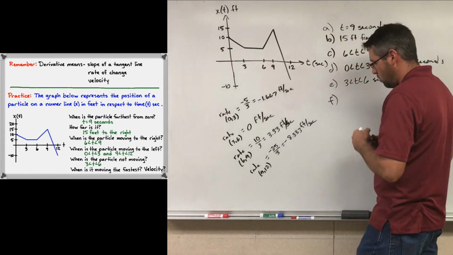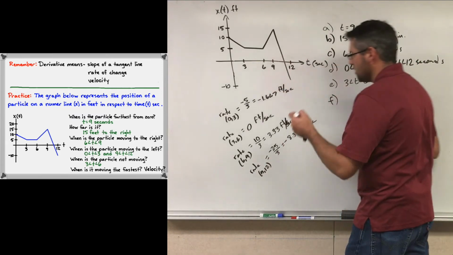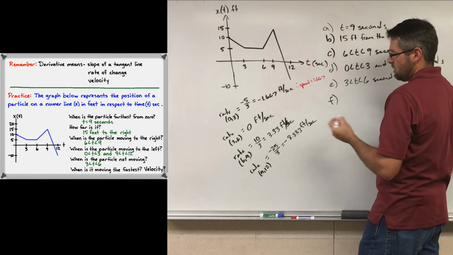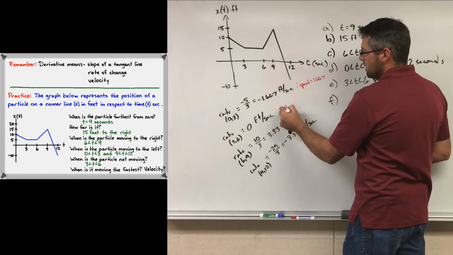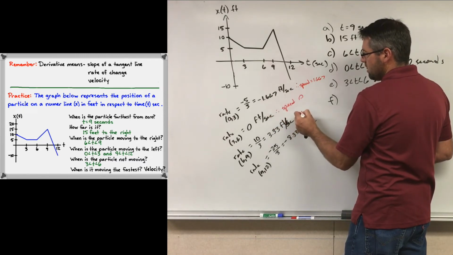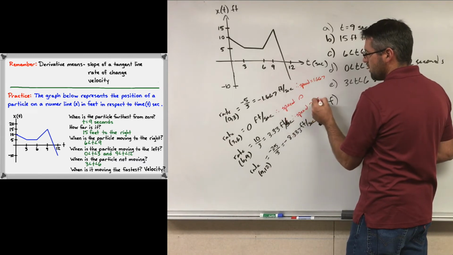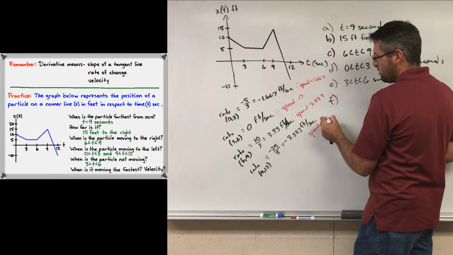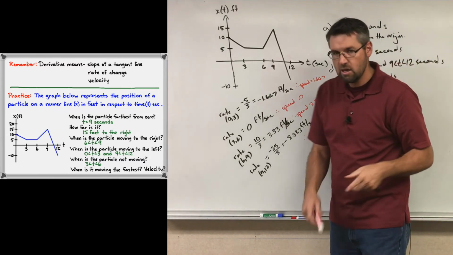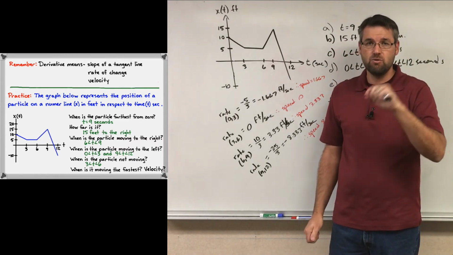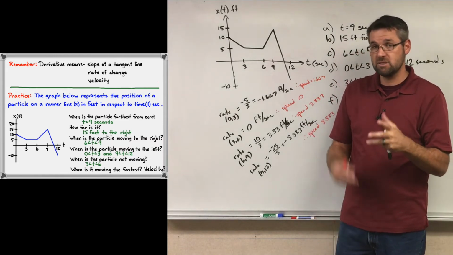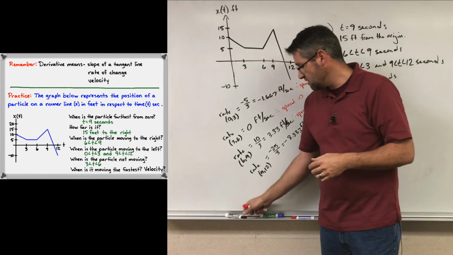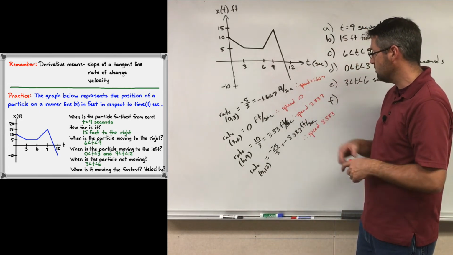It's moving the fastest, well, what is the speed? We could say here, therefore the speed equals 1.667, right? The speed here is 0, and the speed here is 3.333, and the speed here is 8.333. Again, the emphasis is this: speed is the absolute value of velocity. They're the same thing, it's just one has a sign indicating direction. Speed does not have a sign indicating direction. So speed is the absolute value of velocity.